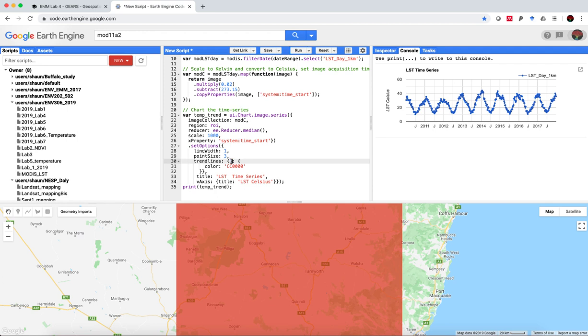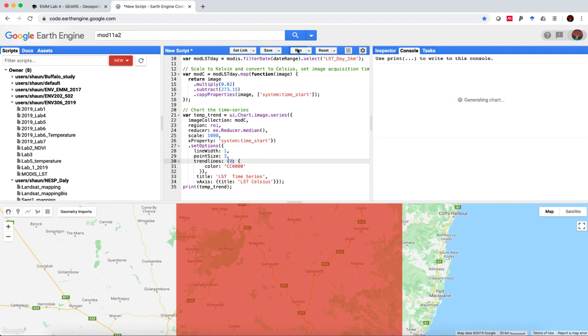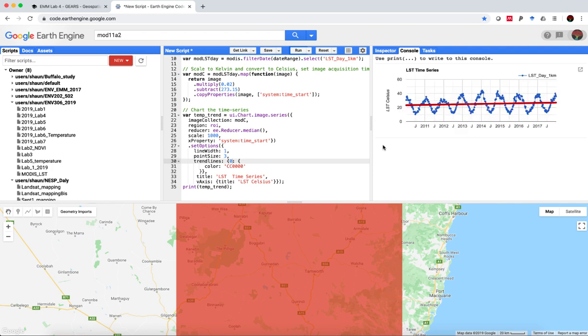If you want it back, just change that to a zero. Remember that this is just fitting a linear regression, so it's possibly not the most meaningful way of looking at change over time, but it can give you a quick indicator of whether temperature is generally increasing.